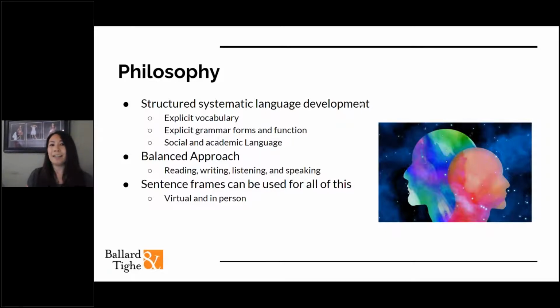And we also believe, again, a lot in sentence frames, and that's going to be a lot of what we're going to cover today. You don't have to have already made sentence frames. Sentence frames you can make on your own. You can find a way to integrate it into the lessons you're using. But sentence frames work for any language because you are basically building a grammatical structure and being able to then plop in vocabulary. You can have them extend the language frame into a more compound or complex sentence. But all of this is really great during the time of virtual and, of course, in-person learning. But during virtual, you can do this a lot through video and have that interaction time.